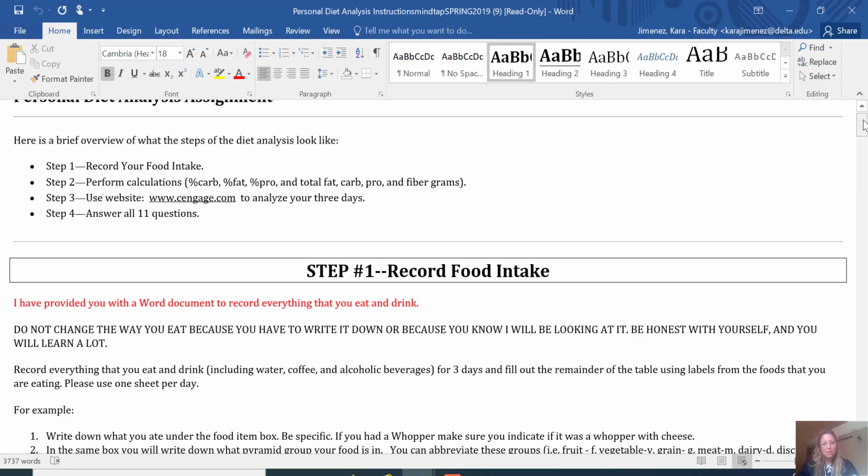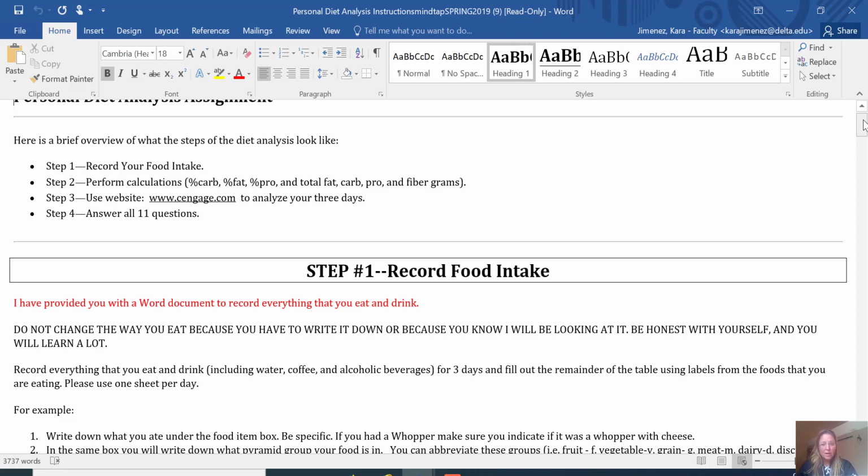Don't wait until the 3rd day and say, oh, I got to think back to what I ate 2 or 3 days ago. That's really hard to remember, and that's when you're more apt to leave things out. So my suggestion is to write it down as you go throughout the day, or even sit down that night before you go to bed and go back and recall everything you had for that particular day.